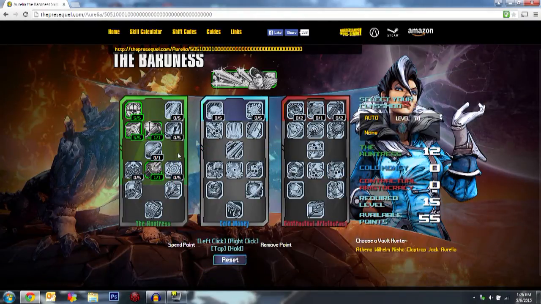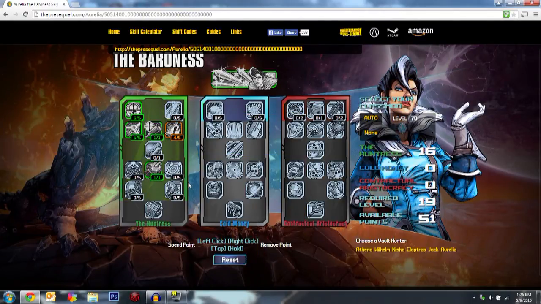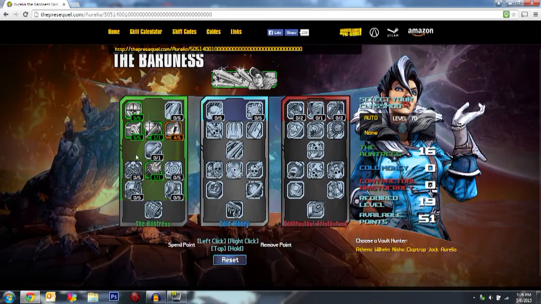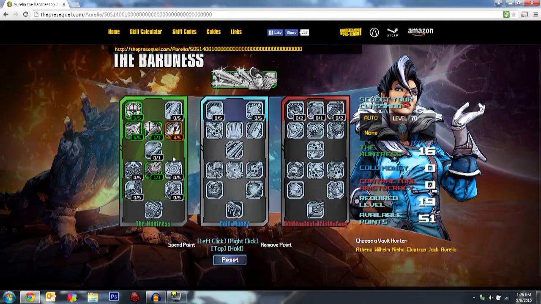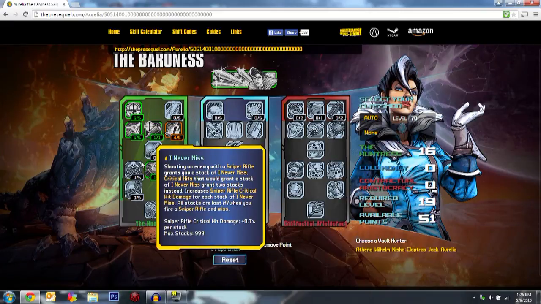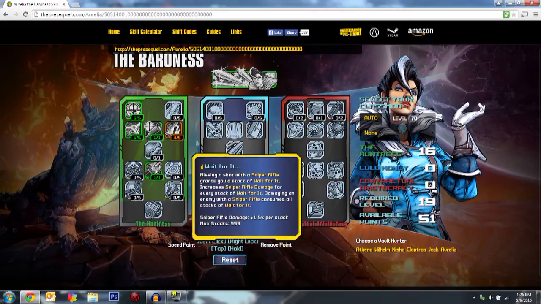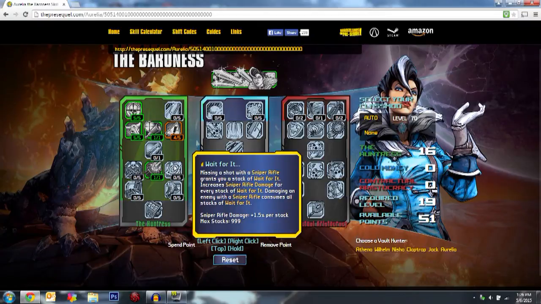Next thing you're going to want to do is come up here to Warning Shot 4 out of 5. And we're going to skip these because they're not really consistent enough, I would say. You have to always hit with a sniper rifle here, and you have to always miss there. On the always-hit one, as soon as you miss, the bonus is gone. On the always-miss one, as soon as you hit, it's gone. So I'm not a really big fan personally, but that's just me.